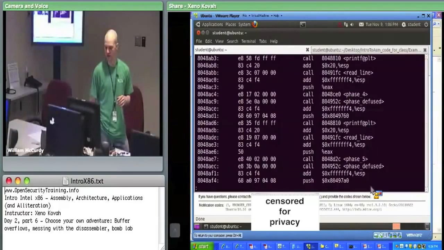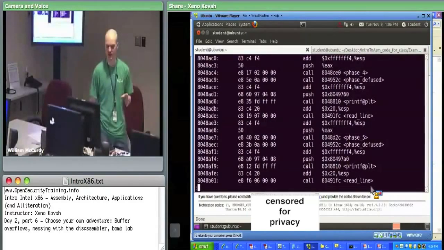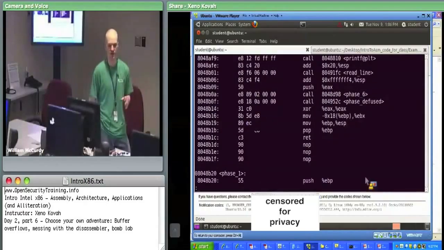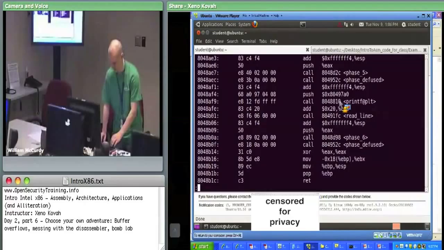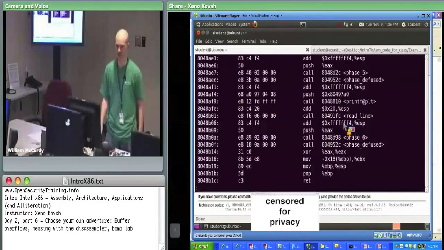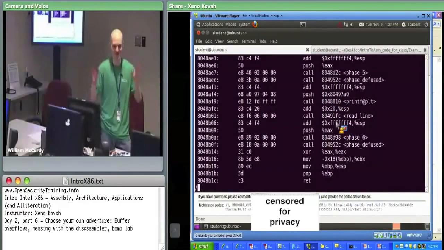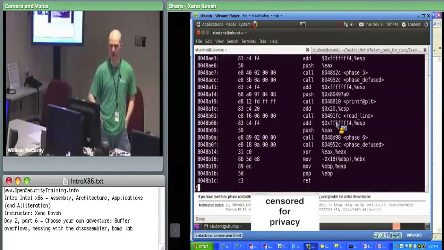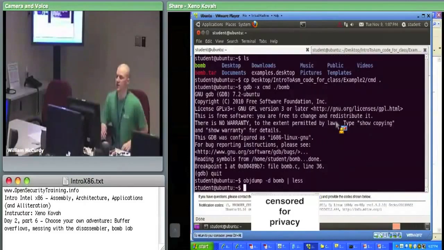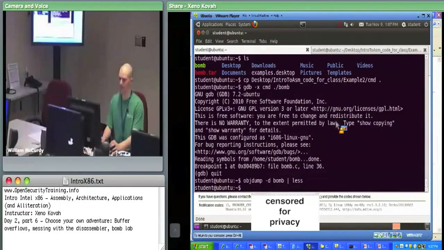So notice that we never saw a phase 7 or a hidden phase or anything like that right there. I think there may be something called hidden phase. No? Well, I can't just search for 7, so find the hidden phase. All right. That's our high-level assembly overview. Looks like it's a sequence of phases. You've got to give the right input in order to get to the next phase. So objdump is one way you might do it. Now we know it wants some string for an input.